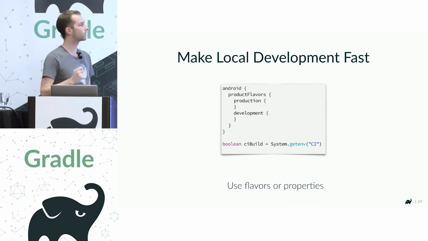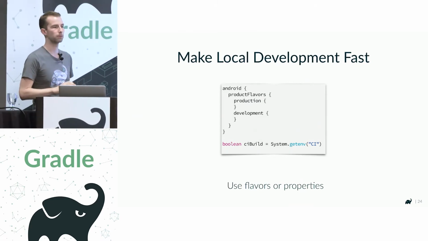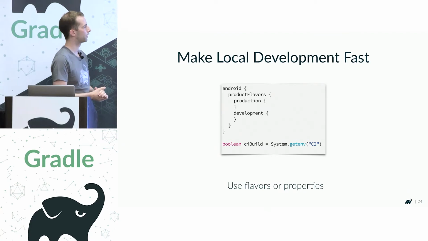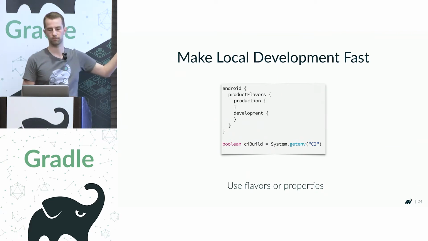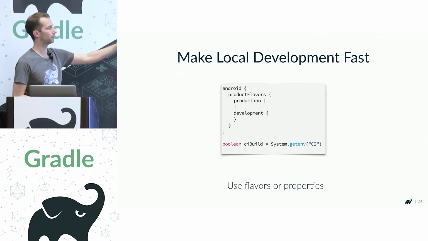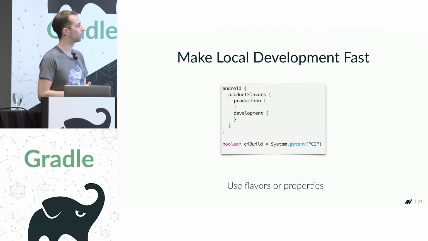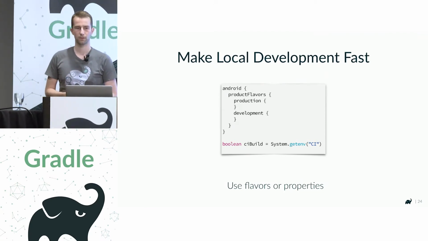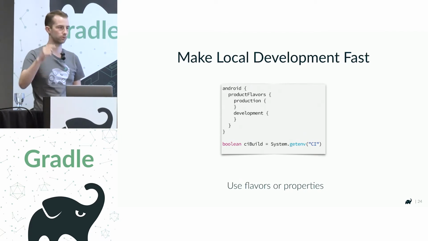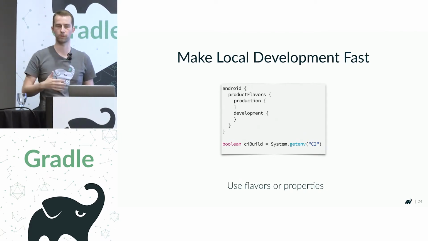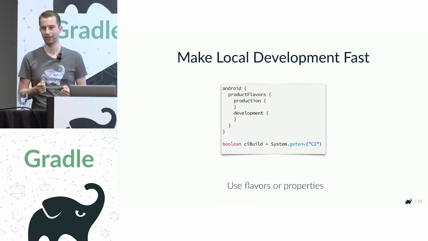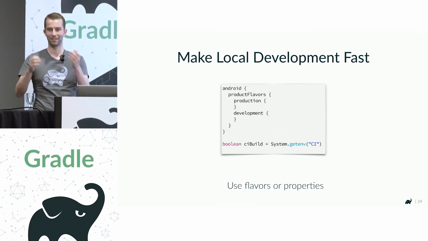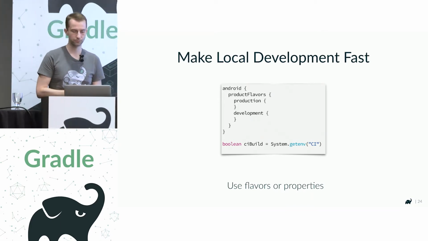So how can you do that in the Android world? There's really two complementary concepts. Most of the things in the Android plugin can be configured through flavors. So for this exercise, we're going to create two flavors of our application. One is production and the other is development. Our developers will select the development flavor in Android Studio and will always work with it, or at least most of the time, unless they specifically need to address an issue that only shows up in a specific locale or some other specific production issue.